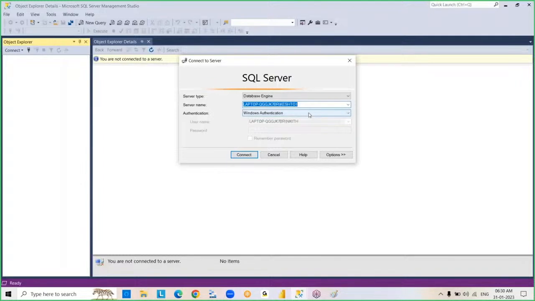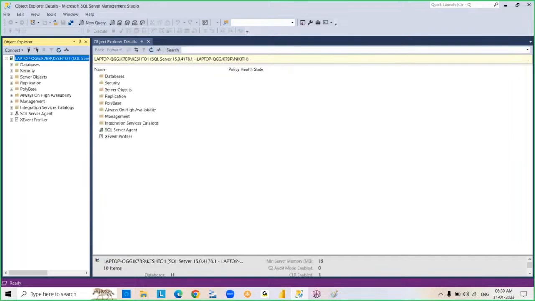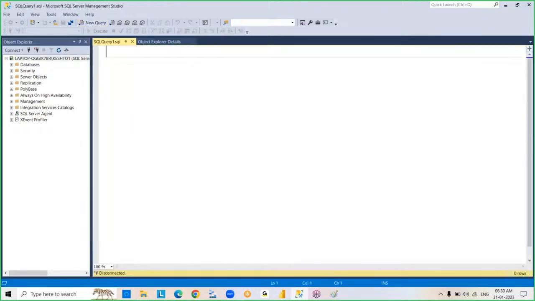See this. This is Management Studio environment. This is your server. So now just click on the connect button. So we connected to Management Studio. Here, if you want to write queries, because generally we are working with SQL Server, we are going to write queries, right? Go to new query window. In this window, we can write and execute queries.